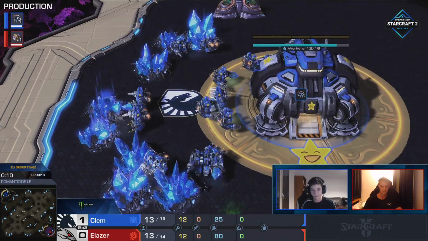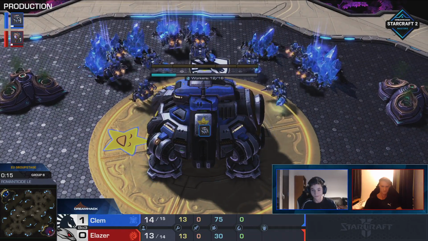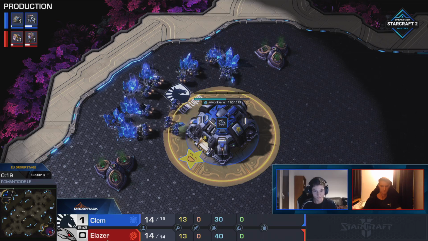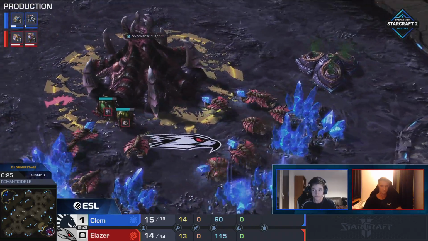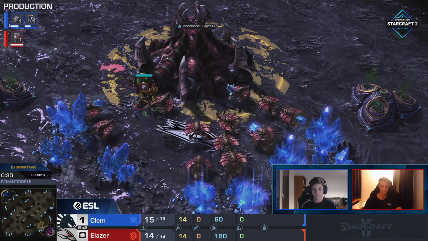Oh, I can't wait to see what Romanticide has to offer. In the top left, as the blue Terran for Team Liquid, he is Clem. In the bottom right-hand side, our red Zerg player. Can he turn this series around? It's Elazer.